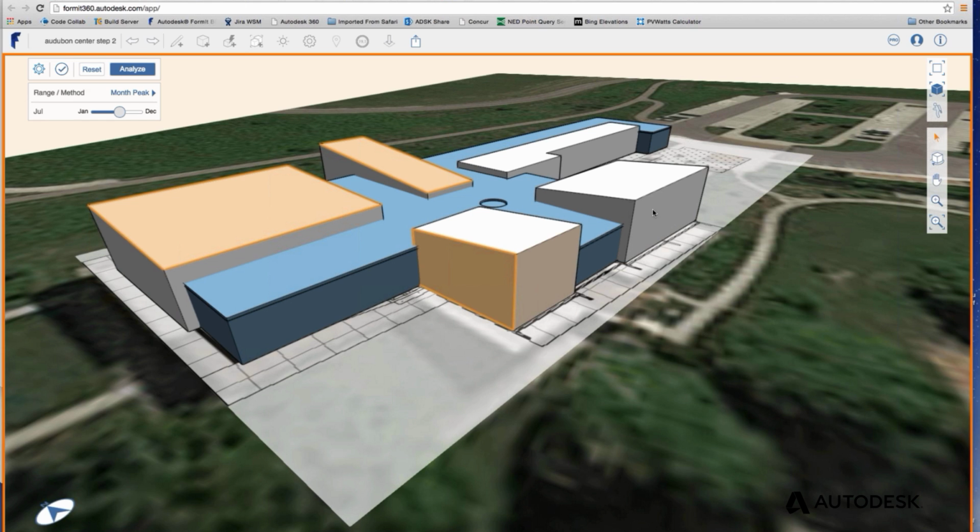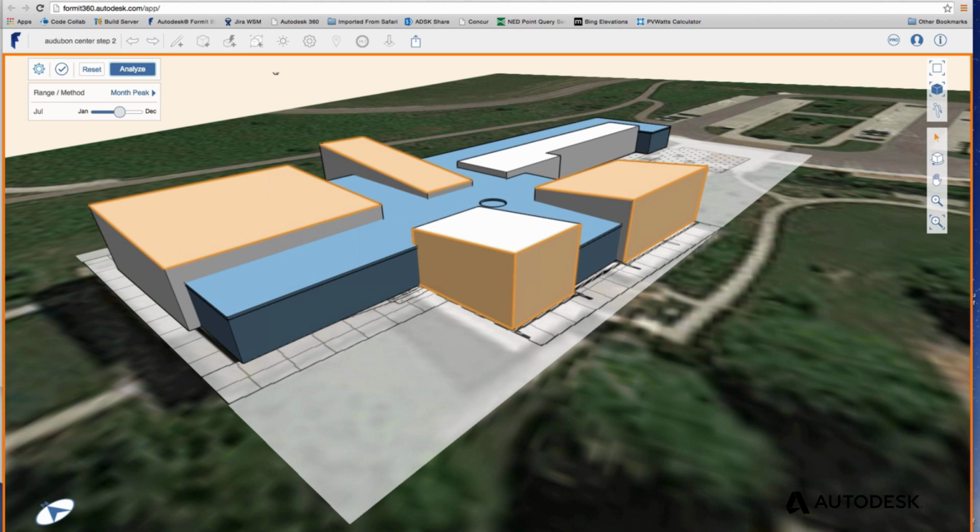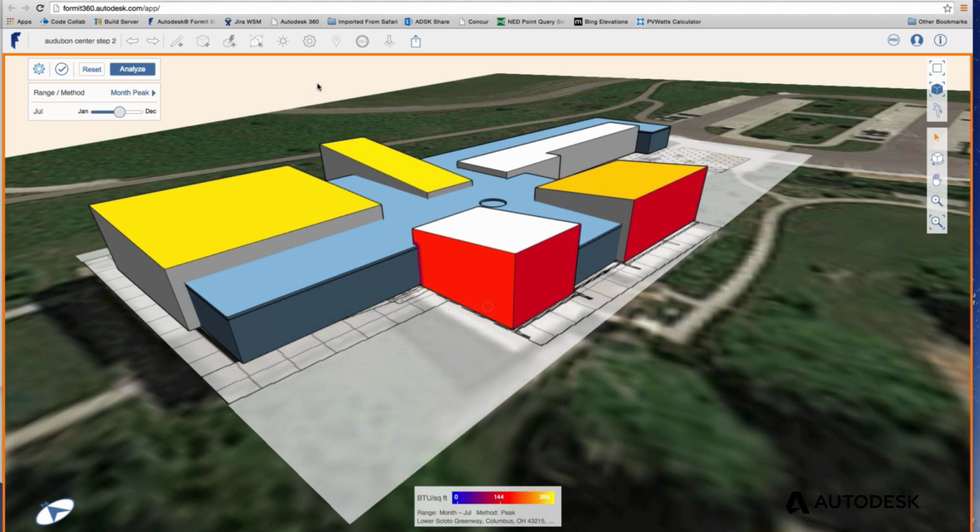So I'm just picking a few here randomly, and then hit the Analyze button. What this does is it quickly performs the actual calculations behind the scenes, and then gives you this colored feedback in the model right there.